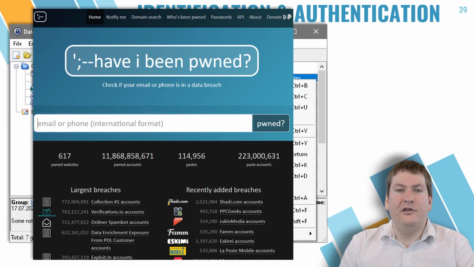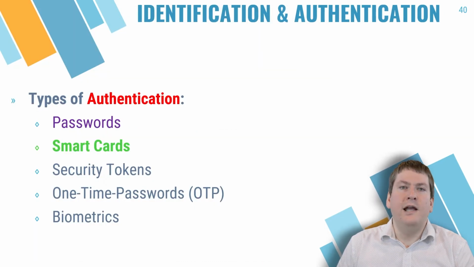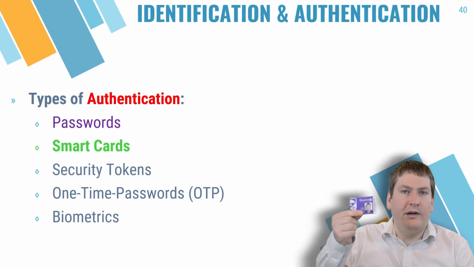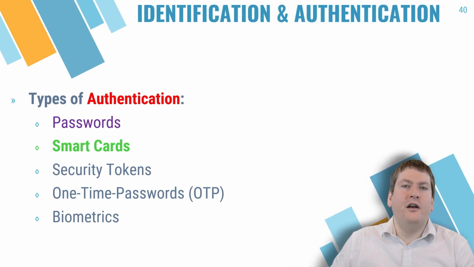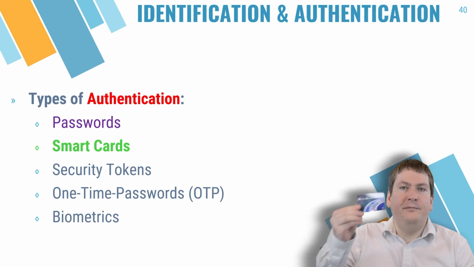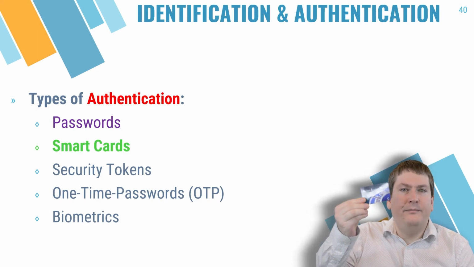Some password managers will even check these databases for you to ensure that you're not using a password that's already compromised. The next authentication type are smart cards. Now, you may have not heard of smart cards before, but all of you watching already have at least one, and that would be your student ID. If you're not a full-time student, your London bus pass may also be a smart card.